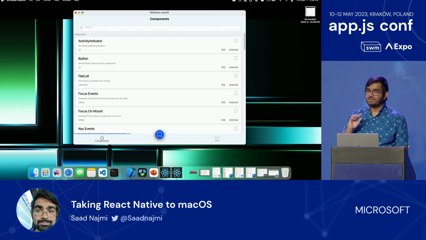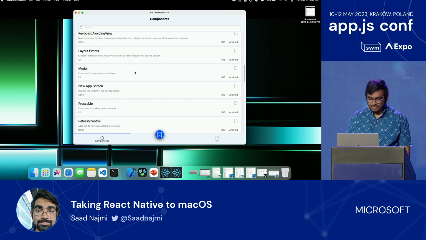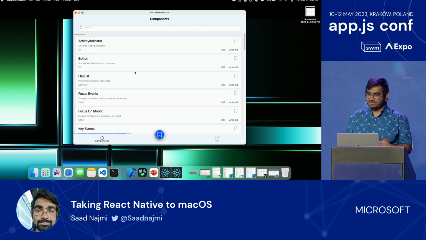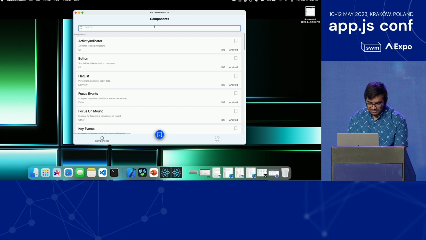So I'm actually curious about this. How many of you guys have seen RN Tester in the past? OK, that's maybe like 10% of the audience. So if you haven't seen RN Tester, you definitely should. What RN Tester basically is, is the example app for the React Native repo. It has a showcase of every API that React Native Core has. And because React Native macOS and Windows are forks, we have an implementation of RN Tester on our repo. So I love this because it's basically living documentation for what works in React Native macOS and what doesn't.